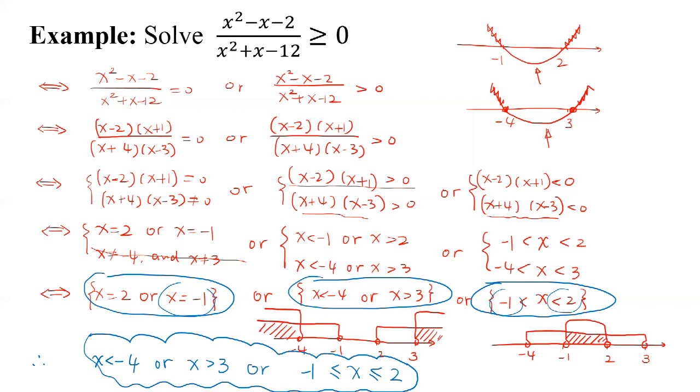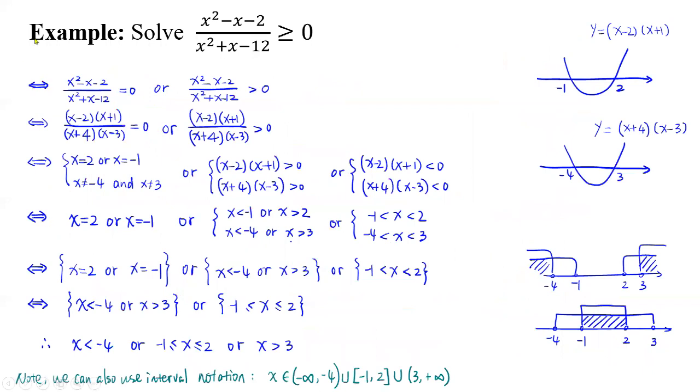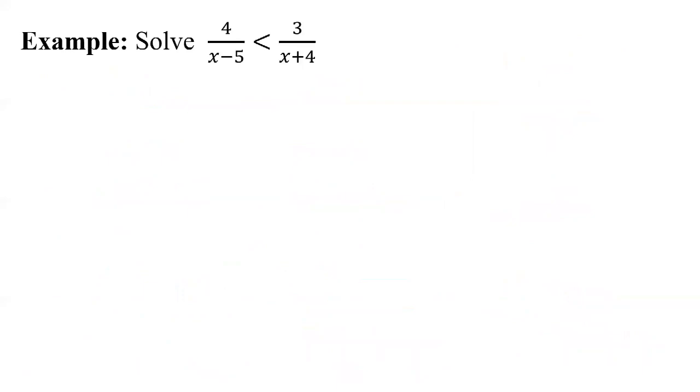No? Okay, you can also check the whole solution on the slides after class, okay? Remember, you can also use the interval notation like this. All right, so let's have a look at another example. Solve 4 over x minus 5 less than 3 over x plus 4. Okay, I'll give you 2 minutes to think about this.